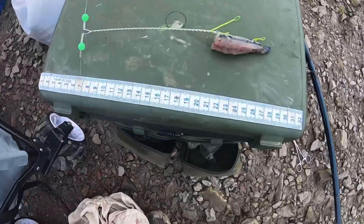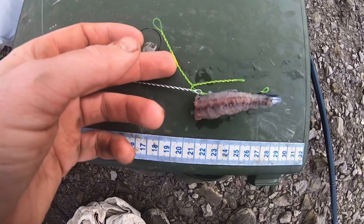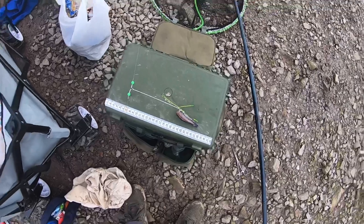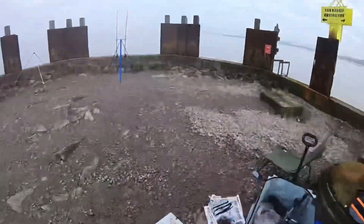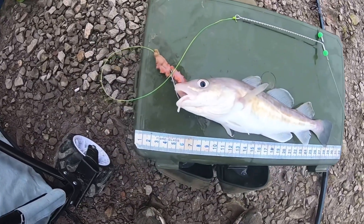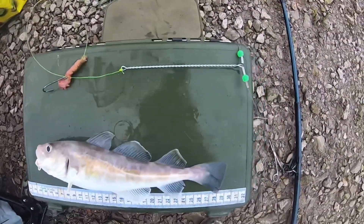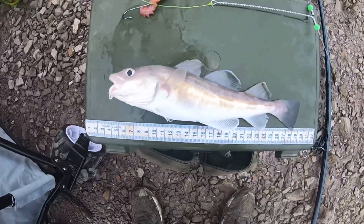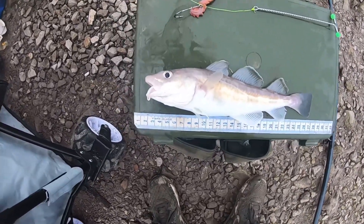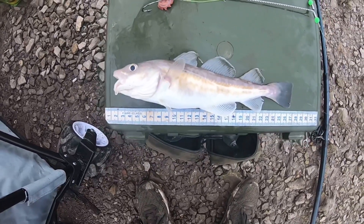I was thinking earlier I haven't had a visit from a conger yet, and I think that might have just been one - not sure what else would have done that. Could be a conger or at least another ray. Got it untangled and cast back out. Another little codling - probably about two minutes after the other one, only just hooked to be fair. From the boom rig cast right out there. I did think it was a bass coming in as it's a pale one and looked silver, but I'm more than happy with it.